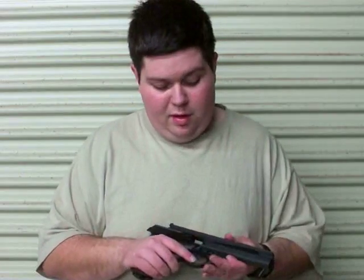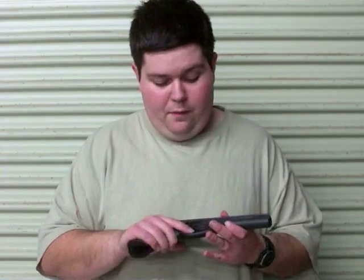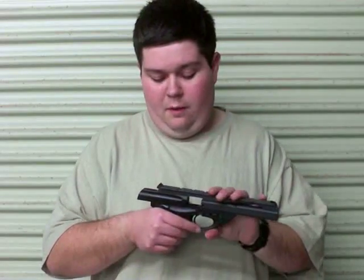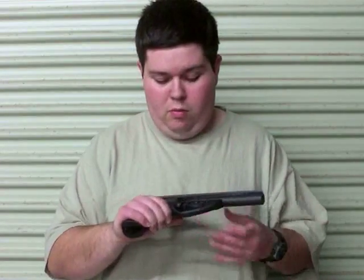Realistically, there's not much else to say. I've put about 5,000 rounds through this particular gun myself. It had about 1,000 put through it before I purchased it. Apart from, obviously, the fact I spoke about, the previous owner over-oiled it and caused me to have a few problems at the start. Since I got all the cleaning done properly and got the oil amounts correct, I haven't had a problem with this gun. It's a very reliable firearm, which you'd come to expect from something with the Beretta name.